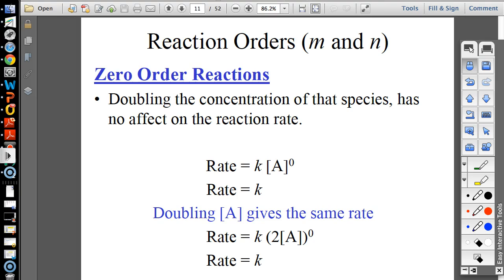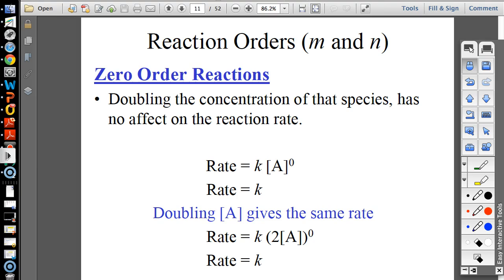This K value right here, like I said, it could be anything. But if you don't know what it is and you're just trying to look at something, it's helpful to just think about it as 1. So if the rate is equal to K, and let's make the constant 1 for this reaction, it's 1 times A to the 0 power. Well, anything to the 0 power is what? 1. So the rate is going to be equal to K. Now, if K was 17 million and A was 11 billion raised to the 0 power, this whole thing wouldn't matter. K would just be equal to the rate.